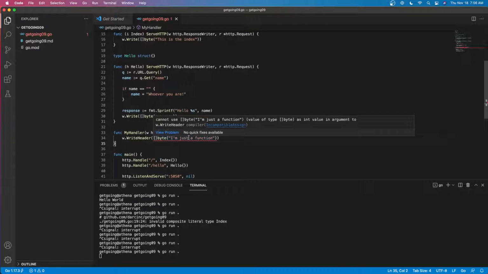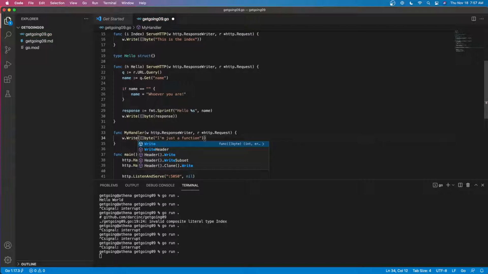What's the issue here? Oh, we write header. So write header is what allows us to communicate some other information to the requester, like whether or not there was an error in the request.